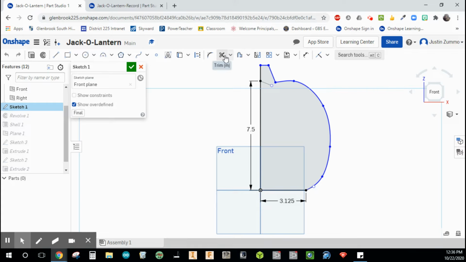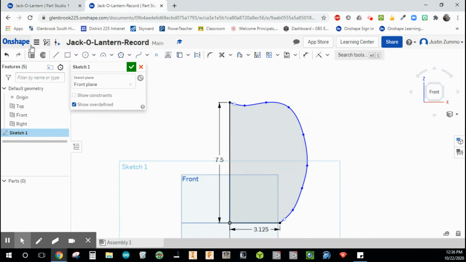And then I'll show you how to use this trim feature. So I'll do the same thing here again, grab my line tool, click on the top of the 7.5 point line, and I just went up another inch. So I'll just drag that up to about an inch. And it doesn't matter exactly where that number ends up. This is kind of free form for the most part. And then I'm just going to take a line out to the right here to create another aspect of the stem. And then from here, what I'll do is actually cut down into the model. And then I can stop there.